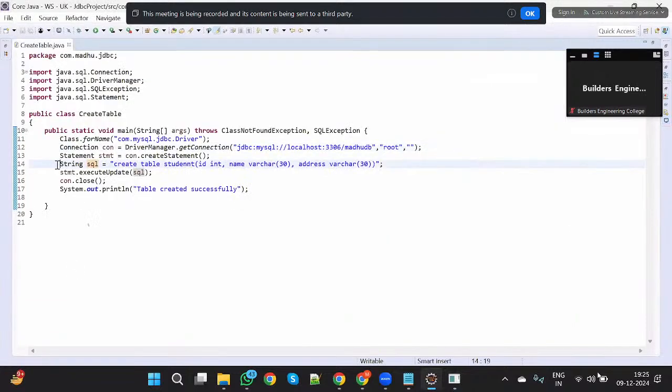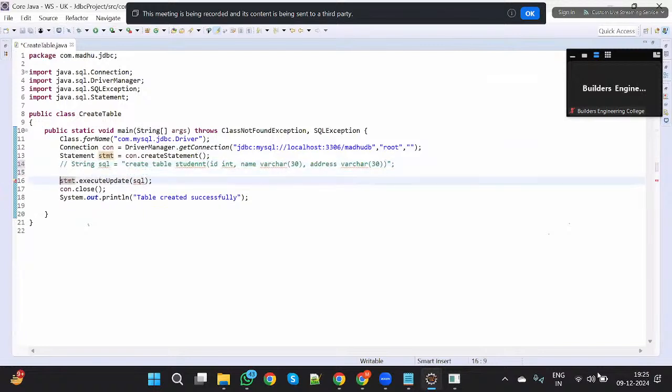For example, if you want to insert the data, here itself we can insert, but I'm showing you in the same example. But while you are practicing, please create a separate class. String SQL is equal to insert into student values of 121, name is Madhu and address is Hyderabad.